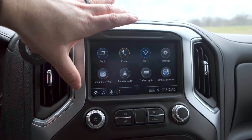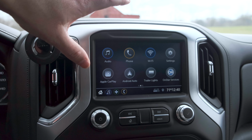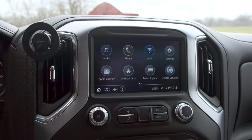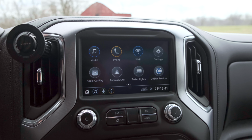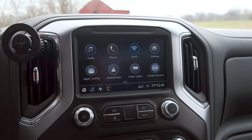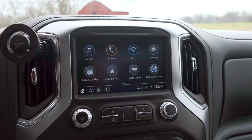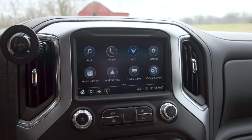You can even set it up with that model. This one doesn't have that, to where you can hook up a camera inside your trailer, and on the back of the truck you'll have connections for all these cameras, so you can watch the load inside your trailer, which is a really cool feature if you're hauling things a lot. Let's say you have animals and you're hauling some horses, you'll be able to put a camera in the trailer to see how the horses are doing and see directly from the back of the trailer.